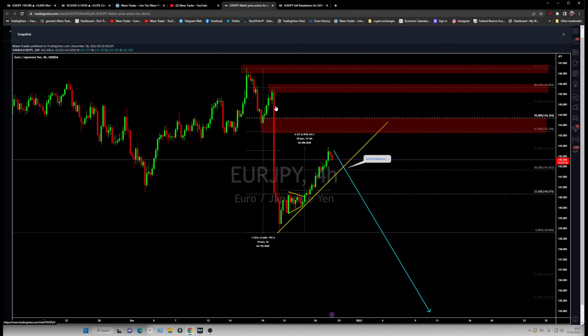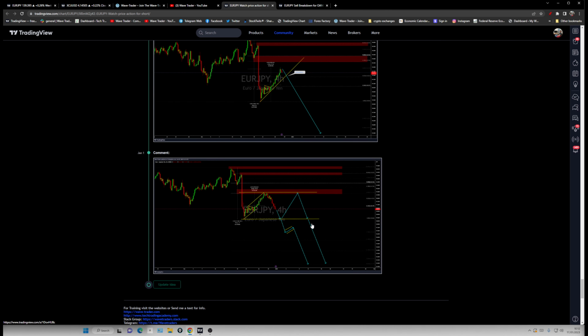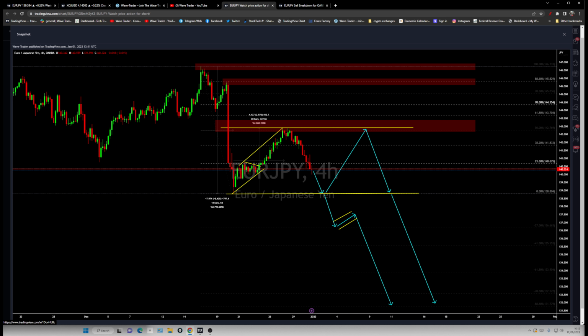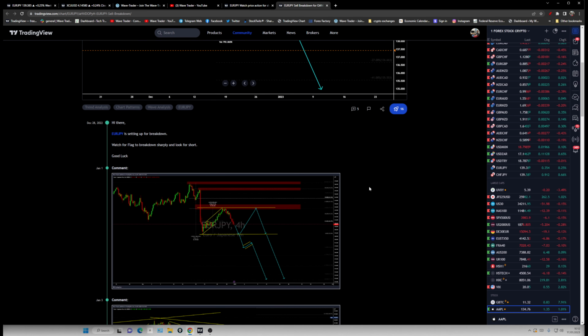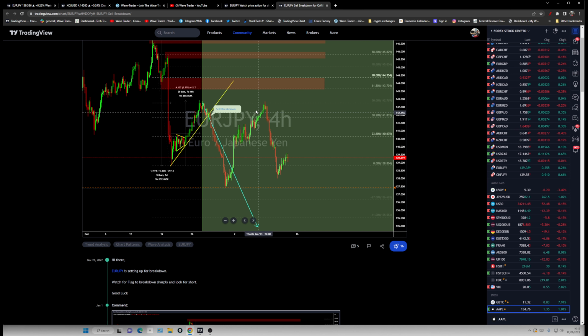So after that tweak, we got a flag. Right, so we got a flag, and we were expecting, if you remember, that flag to break out too for the downside. So we got a breakout, and after that breakout, we were expecting it to either continue to keep dragging lower after hitting that previous low, or go back up for another move. So that flag. All right, so we have seen another leg higher.